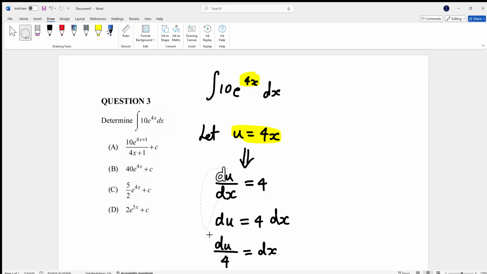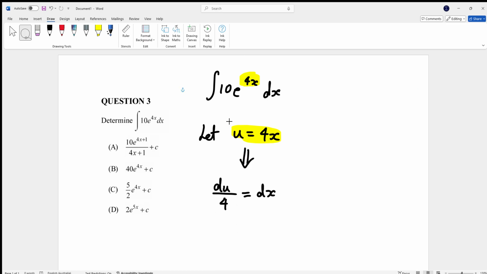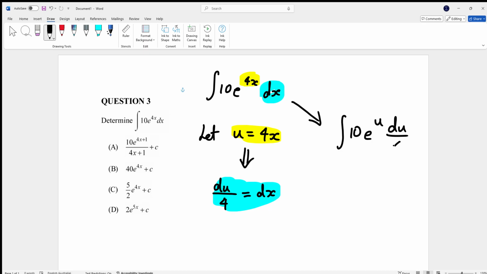Alright, now I'm going to get rid of this working here. That will have a bit more room. So, if I were to substitute this information in now, so if I were to replace this for that, and the yellow for the u, this is exactly what I would get. The integral 10e to the u du over 4. I can now take the numbers outside the integral, so I can take that 10 out the front and that quarter as well at the front. So I have 10 over 4 integral e to the u du, okay?